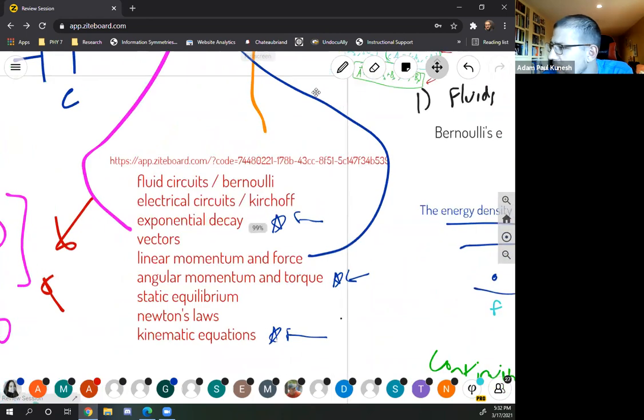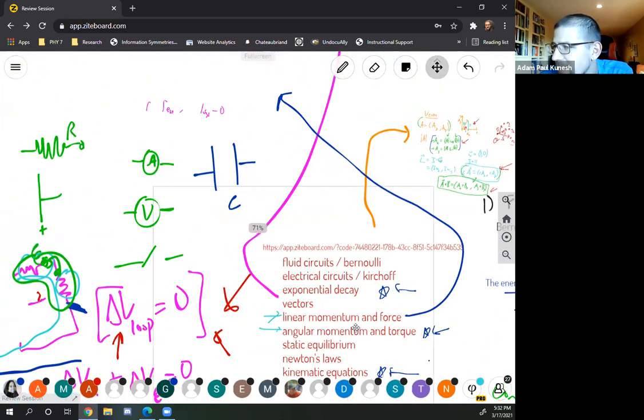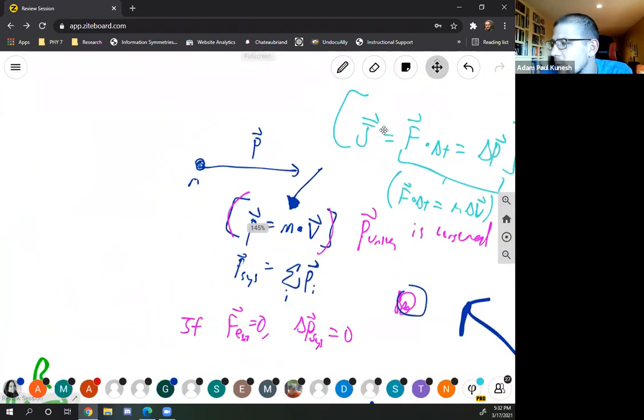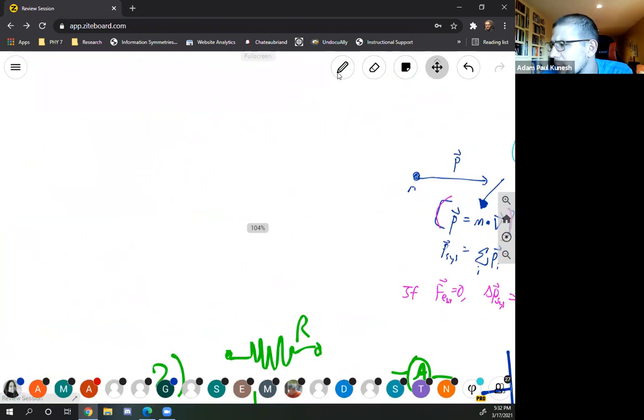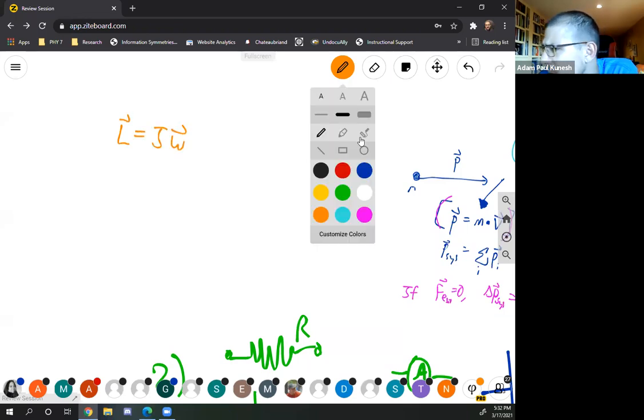So to put it another way, it's the difference between this section and this section. Okay, so angular momentum, we carry over some of the same intuitions. So angular momentum, to touch on it briefly, we're getting a little bit closer to things we've been working on recently now. Angular momentum is L, which is I, the moment of inertia, times omega for some body.